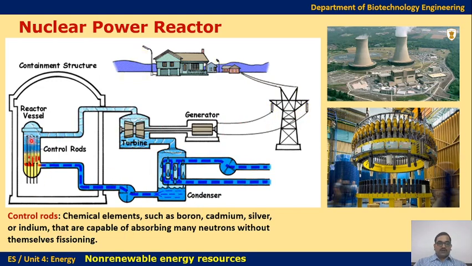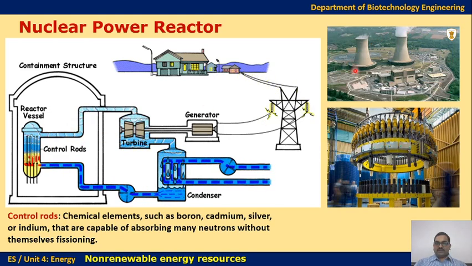There is something called a control rod, so that you can control the power supply. The energy required may be a limited value, but the power generated over here could be very large. To control it, you need to control the entire process. Here you will be using control rods, made up of boron, cadmium, silver or indium. They absorb the neutrons which are produced over there. By that they can control the entire chain reaction.